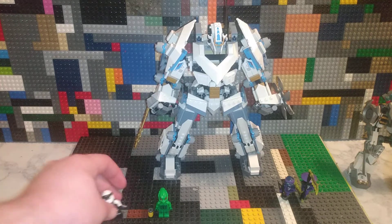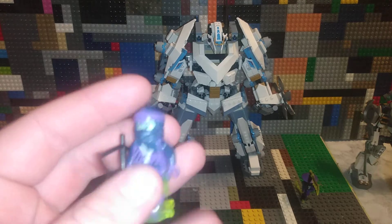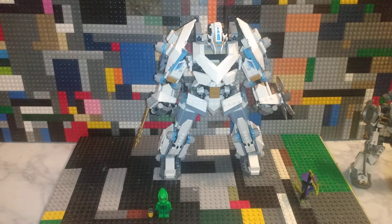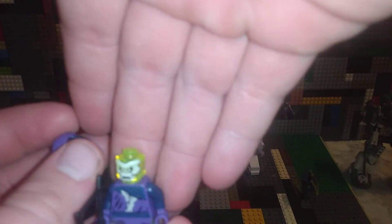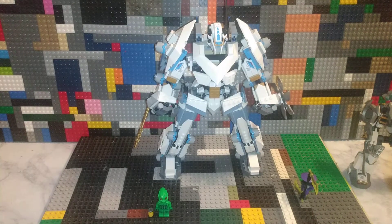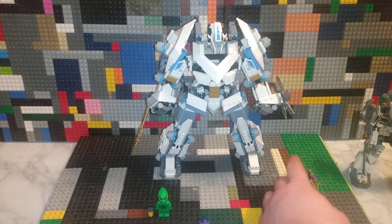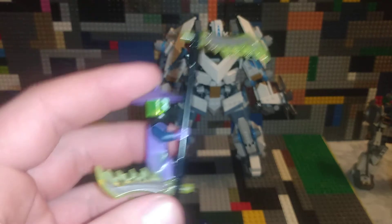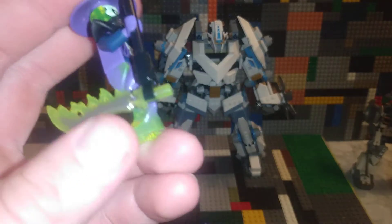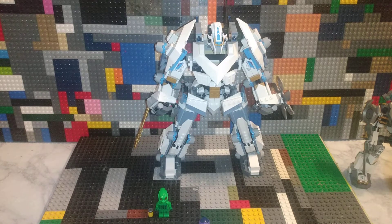Let me get two more figures. One is in the box — supposed to be Soul Archer or a Ghost Archer? I'm not buying it, because this is not my Soul Archer — same face as the other two from the Cole versus ghost set. It's pretty much the same figure, just a different weapon. So if you don't want him to be Soul Archer, he's just a ghost archer. And then Ghoul Tar looks pretty beast with that big weapon. Kind of sad to see they redesigned and remolded these but couldn't bring back the jade blades for the tournament of elements set. The face is the same as the other two ghosts.